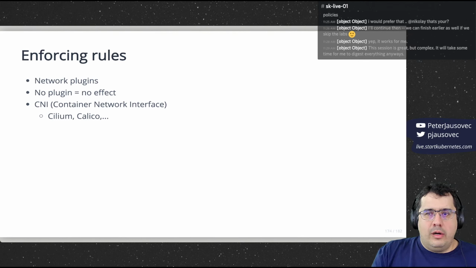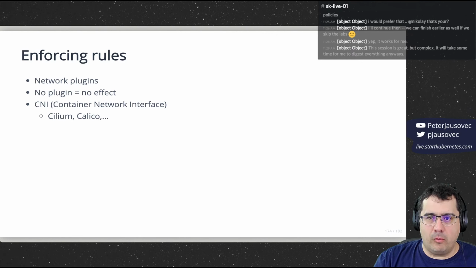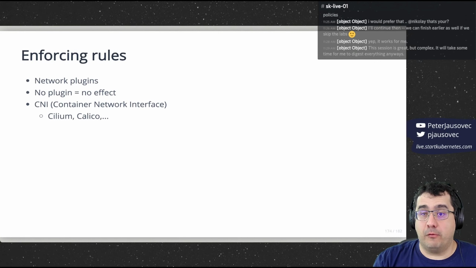Okay, so the way these network policies are implemented and enforced is through network plugins. Meaning, if you do not install the network plugin on your cluster, the policies that you've created won't have any effect because there's not going to be anything that will enforce these rules.